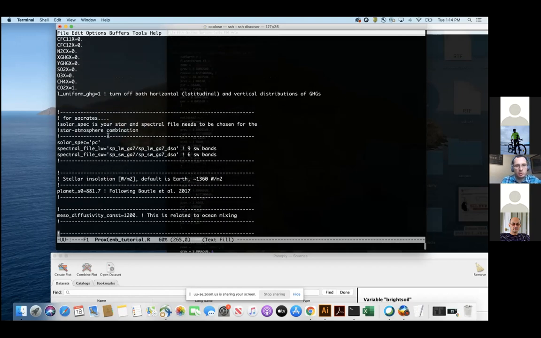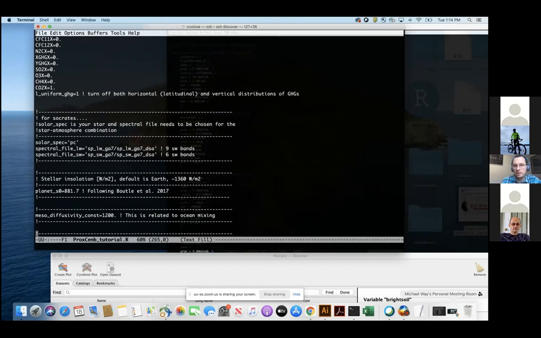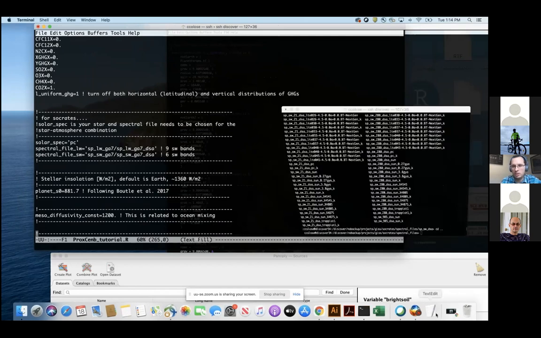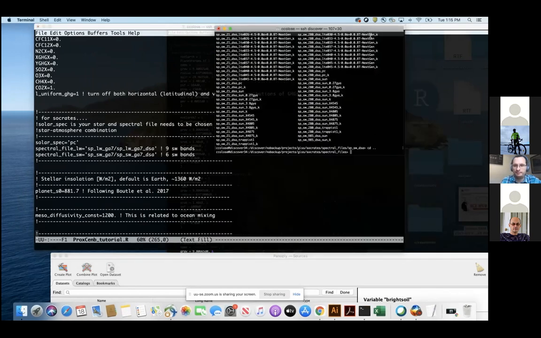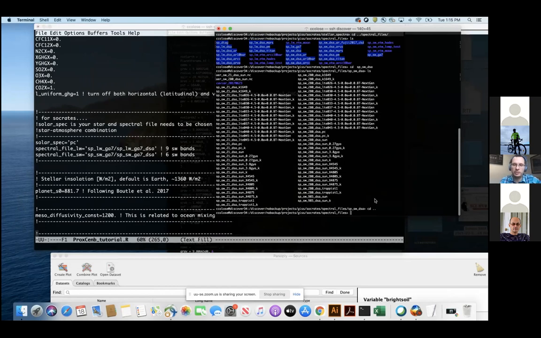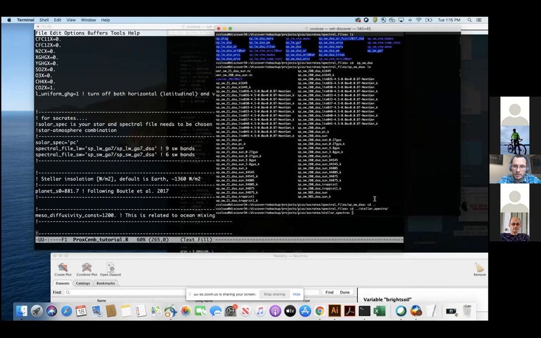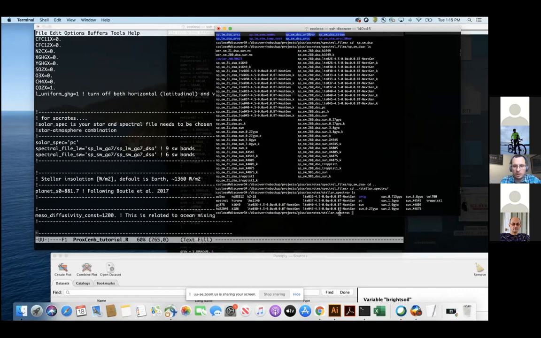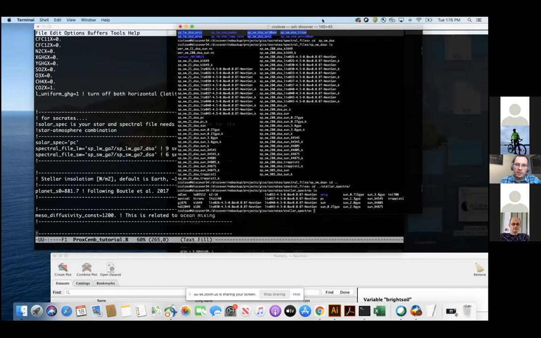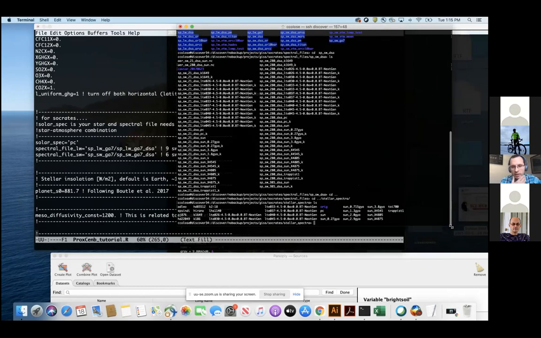Okay, now we get into our star and spectral files, which Eric gave a tutorial on, and there's documentation on. I will just briefly guide you to the directories where these things are. First, there's a stellar spectra folder where you want to find your star, and these are the currently available stars. If you need a new star, then you probably email Eric, but we have a good list that is populated at some frequency for a lot of standard stars.